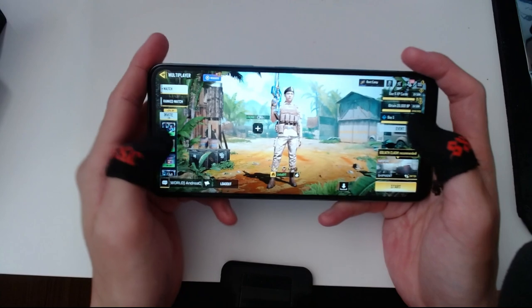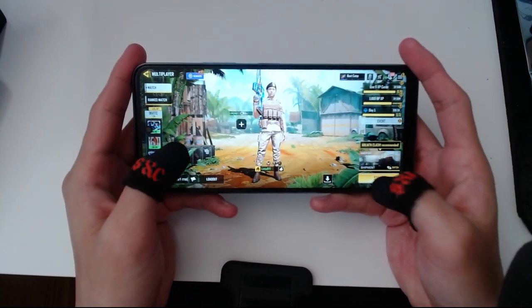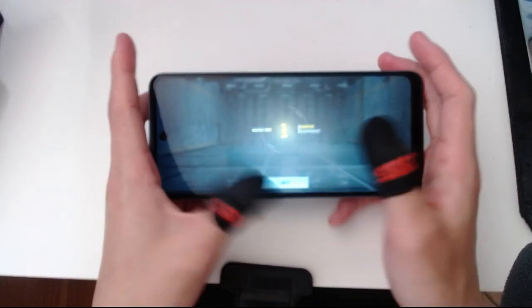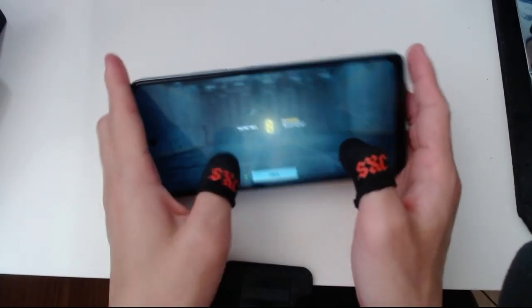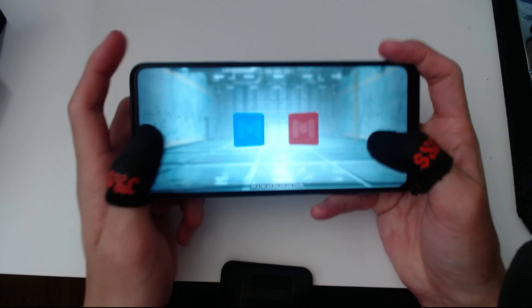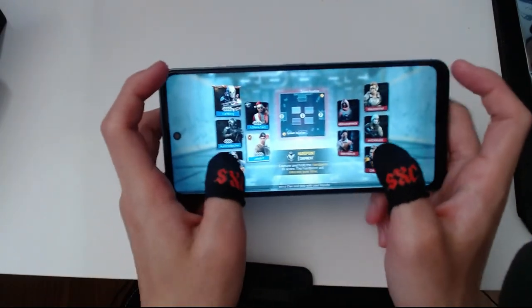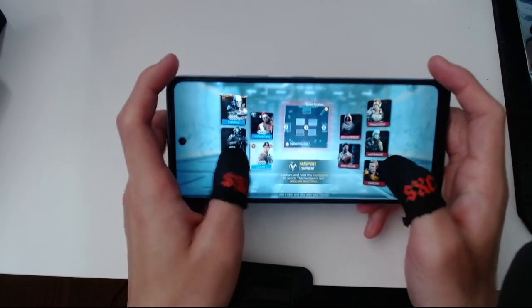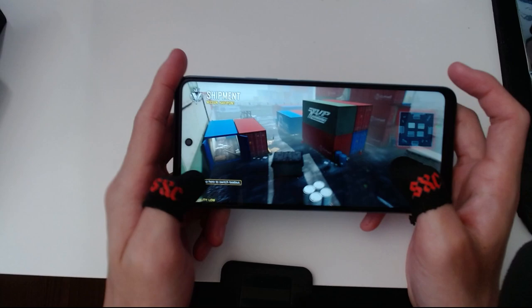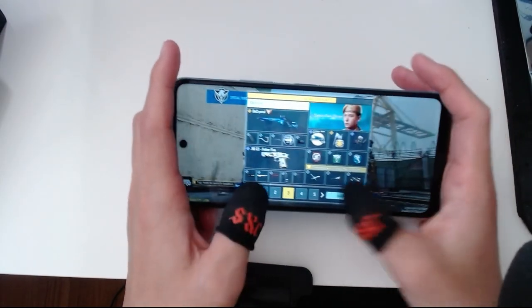Alright, we're going to play a match with it. I was trying to find ranked matches but at the moment I can't find any, so we're just going to play in a pub match. I regret being top 5,000 ranked because you just never find games. Let's try the phone in a pub and see how it goes. First initial reaction — it doesn't have 120fps ultra frame, so it's kind of iffy on that, but hopefully the device gets optimized quickly.